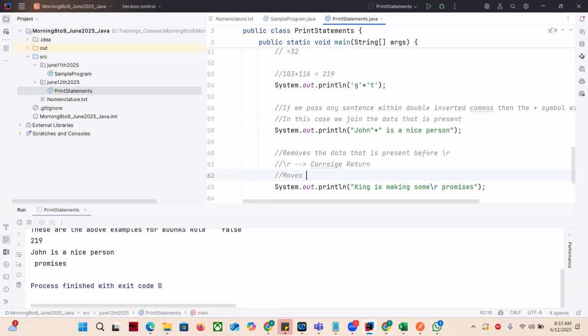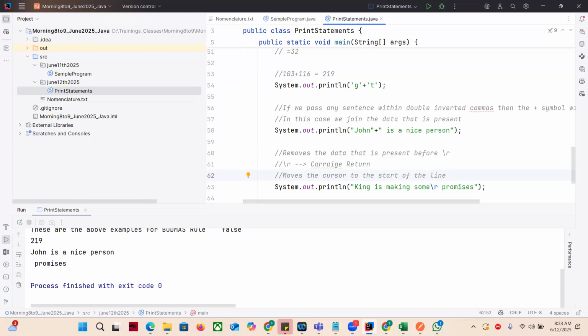We don't use it in real time, because in real time we don't even use print statements. First of all, this is the fundamental step that we need to know, what is a print statement. At least you need to know where to debug it. That is the reason. Okay. What is the purpose of this carriage return? It moves the cursor to the start of the line.